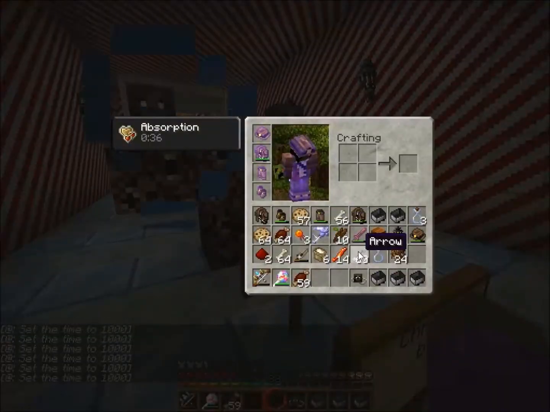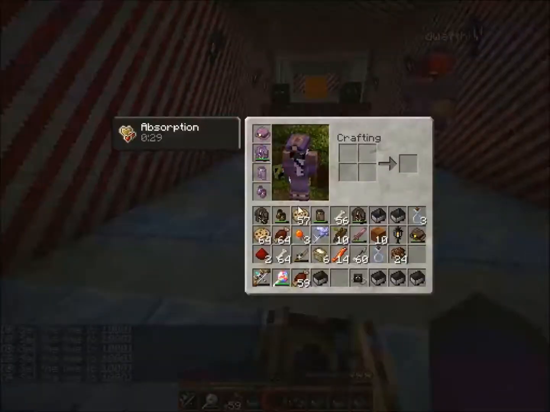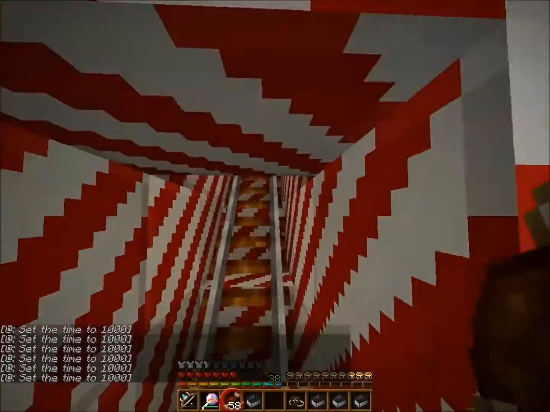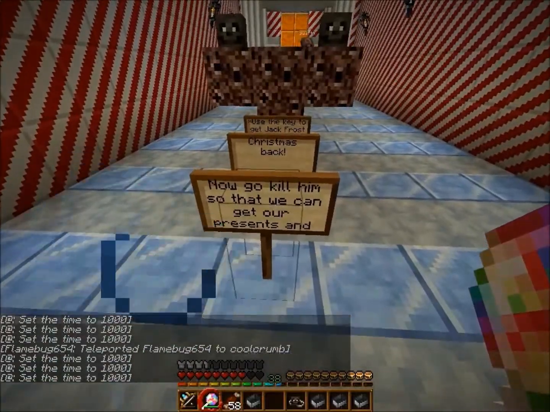I think you guys know what we have to do already. All right, we're waiting for Noah. Let's go ahead and read this while we wait for him. Noah, what are you doing over there? All right, I'm back. Oh, he was AFK. So it says, all right, well, Noah, hurry up and get that stuff on. I got Jack. Come over here, now. We're going to wreck Jack. All right, anyways, it says, now go kill him so that we can get our presents.